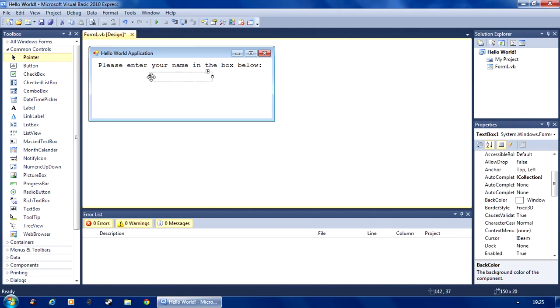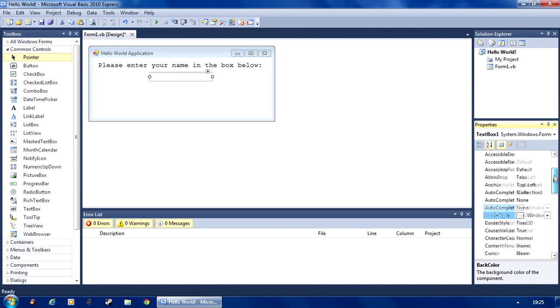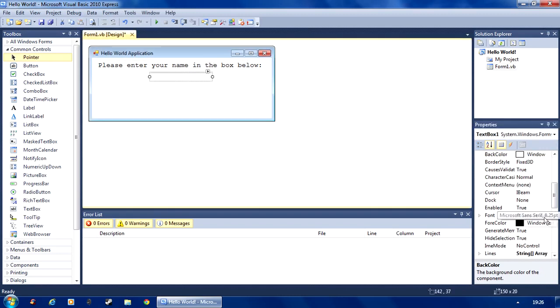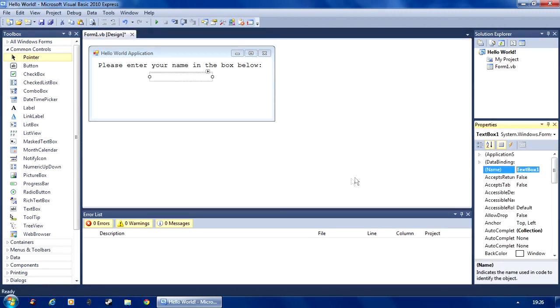It's very user friendly, Visual Basic. So you can also, if you want, I won't bother right now, but you can, same way as with the label, just in the properties, in the font settings here, change the font and size and everything of the text in the text box. So the prefix for a text box is txt, so easy one to remember, txt, and then we'll call this one txt name.